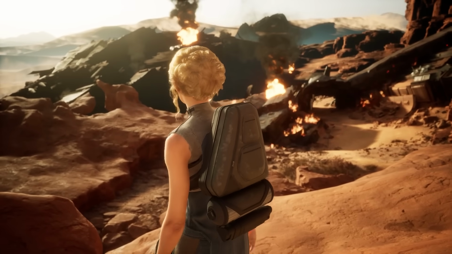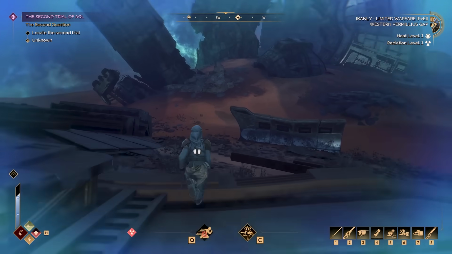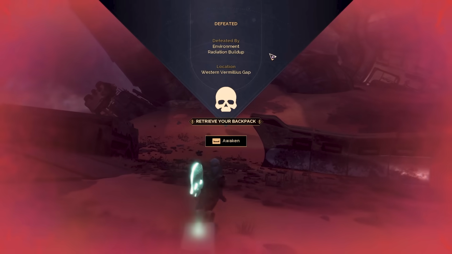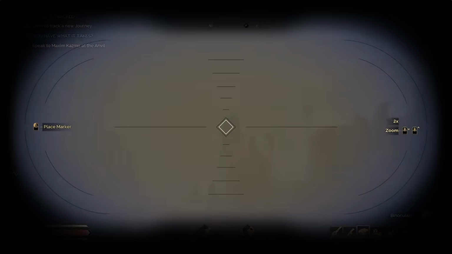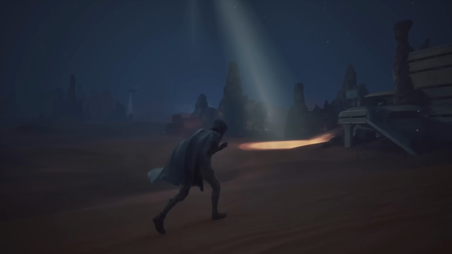Life on Arrakis is brutal. The sand is hot, the worms are hungry, and most things out here want you dead. But you know what they can't kill? A well-designed base. Your base is more than a home, it's your lifeline.